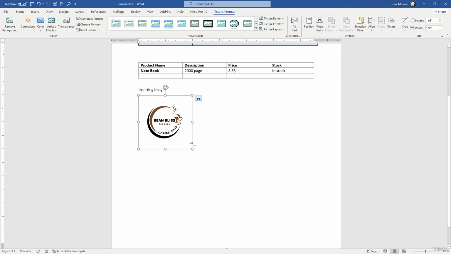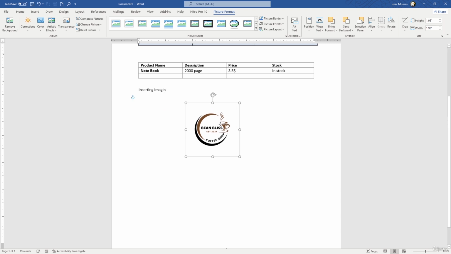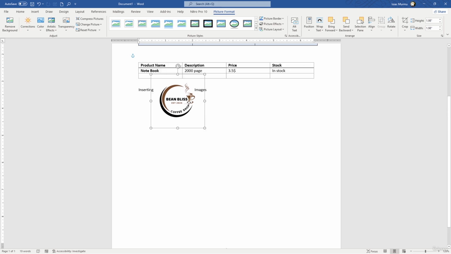To move the image, click and drag it, or use the layout options that appear beside the image. Click the layout options and choose, for example, Square wrapping, and now you can move it this way.